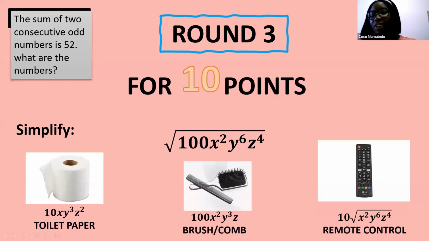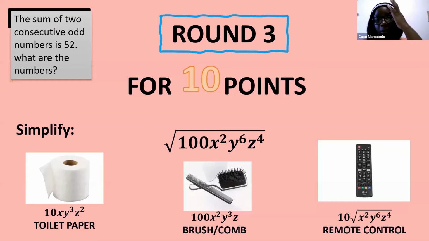All right. I don't see Njabulo unmuting, but that's okay. Okay, guys. So what we have to do here is look for the square root of each of these numbers and the variables. Now we know that the square root of 100 is 10. And then the square root of x squared. A square root is the same as looking for the half power of something. What we do is take the exponent and divide it by 2. So we'd have 2 divided by 2, and that would give us x to the power of 1.